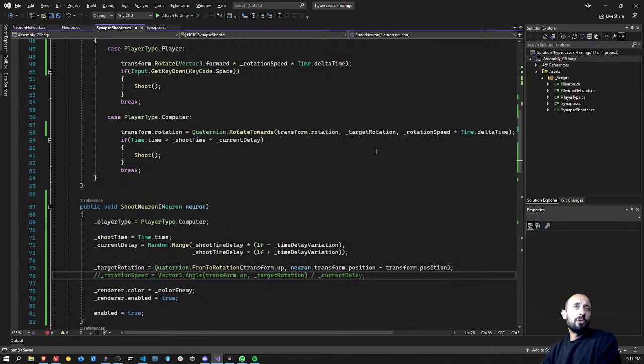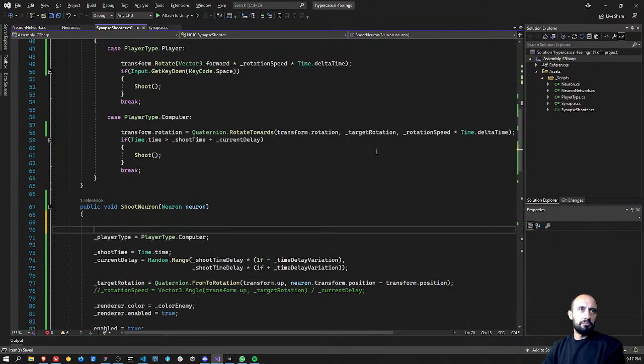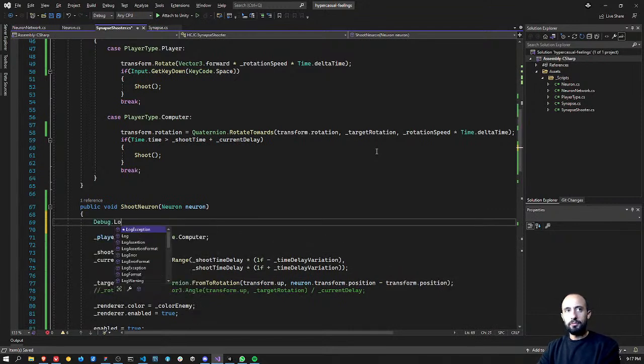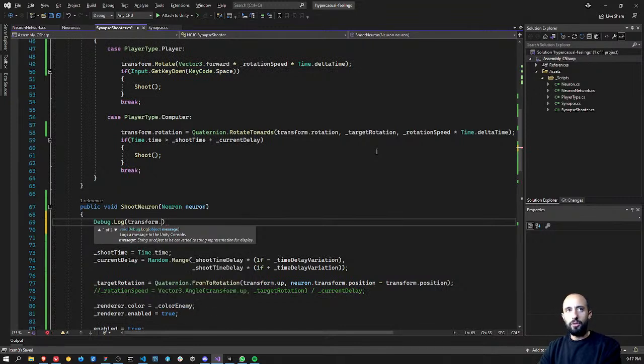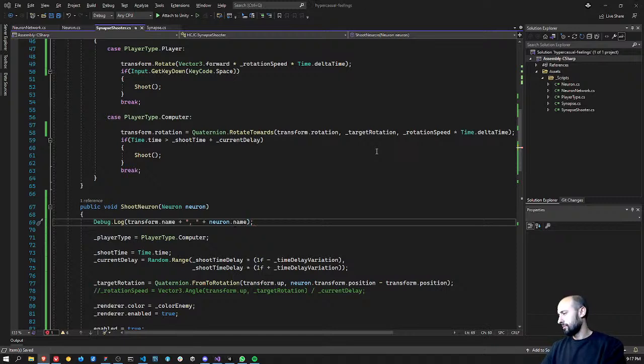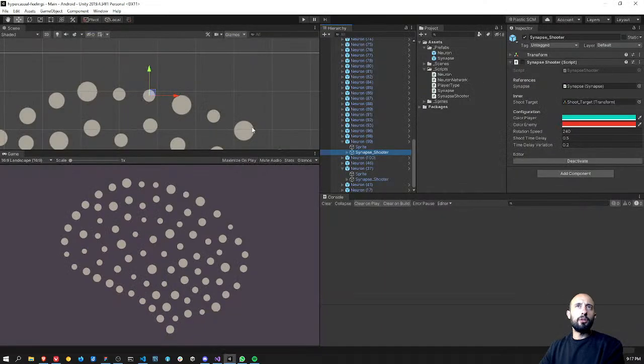It's actually rotating towards something, but it doesn't seem to be the correct neuron. Let me see. Transform dot name, just to see which neuron we are targeting. Why is it up here?